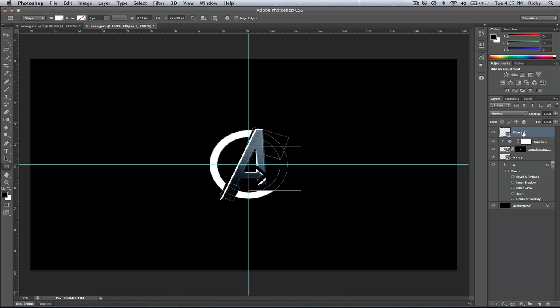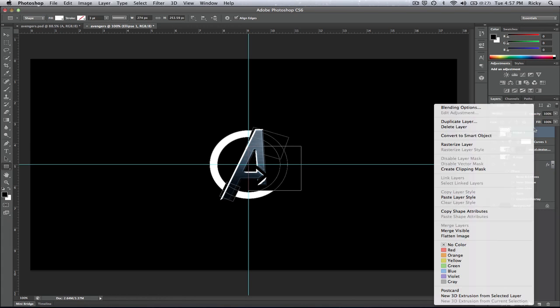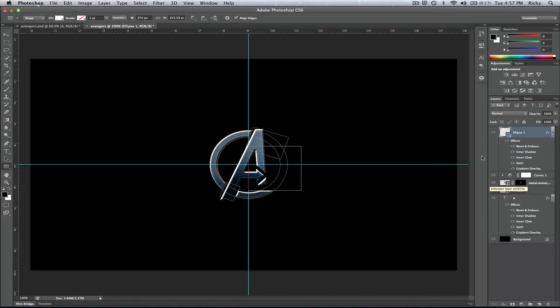Next, we're going to apply the same effects that we did to our text. So let's just go right click on our letter A, copy layer style, paste layer style. And we have the same effect there.